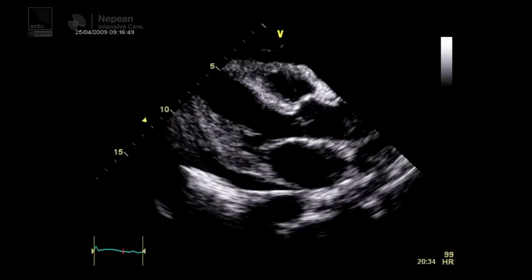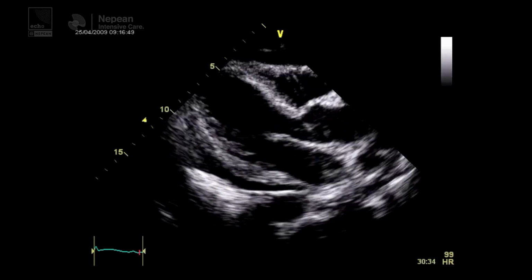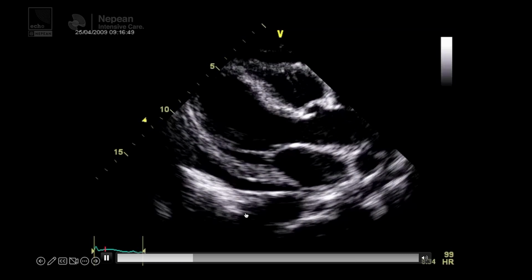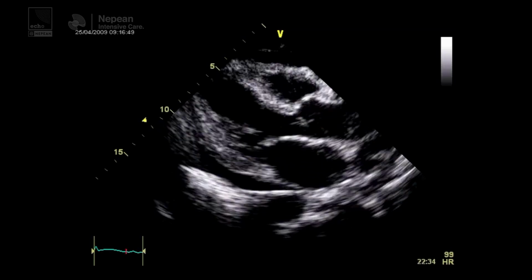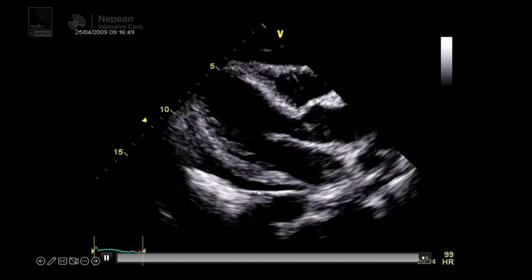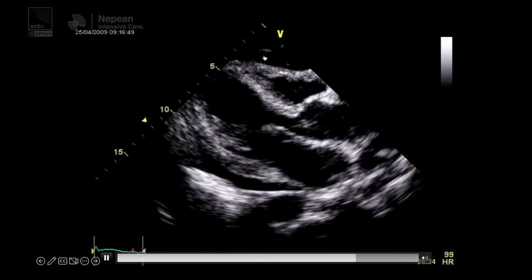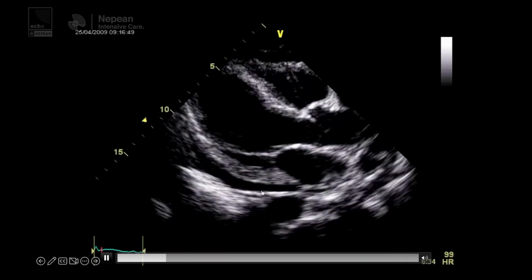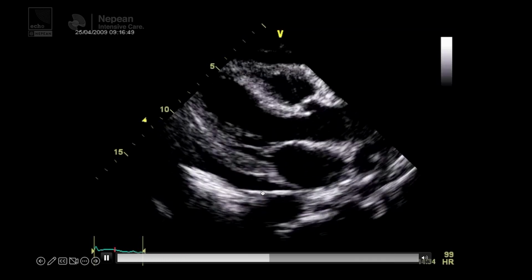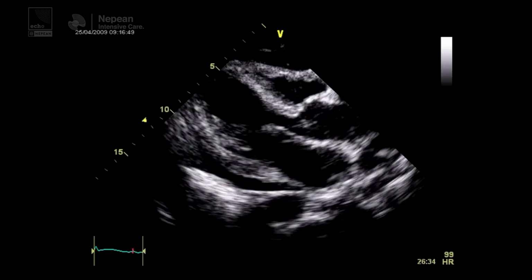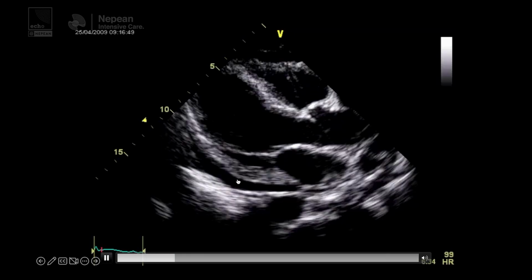Absolutely. So I guess, a quick discussion about what the features of a pericardial effusion are on echo. This is a parasternal long axis view where you can see that compared to the image that we showed before, there's a greater echo-free space, both behind the heart and above the heart in the near field. Whereas in the previous image, in end diastole there was no fluid there at all, you can see that this still has some residual fluid there.